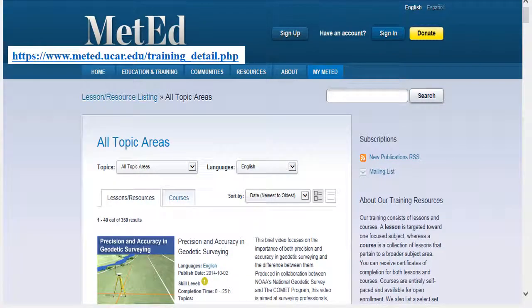The labs are not contained within the classroom. They are found on an external site with the URL highlighted here. In the search box, you will type the name of the module you are looking for. Before gaining access to the module for the first time, you will be asked to create a login using the Sign Up button. You will need to remember your login information, as you will need to sign in each time you access the site.